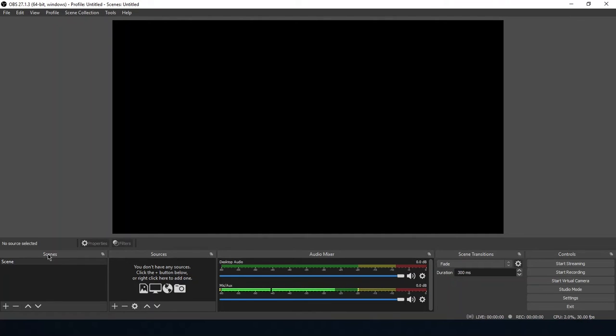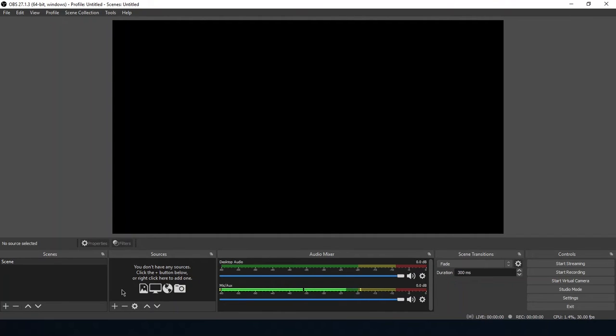A scene is basically a set of sources. That means a scene contains one or more sources that you want to include in your recording. And then we have sources. A source is basically anything that you want to include in your recording.